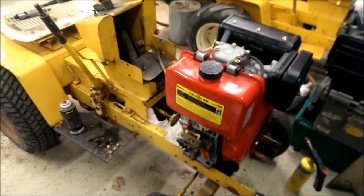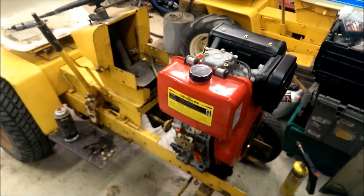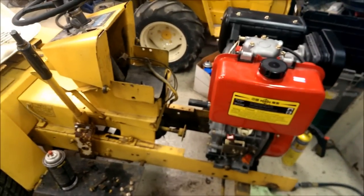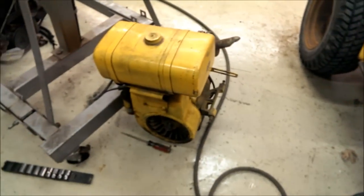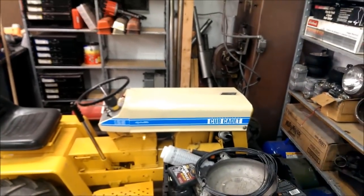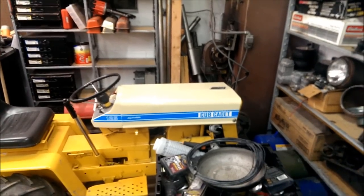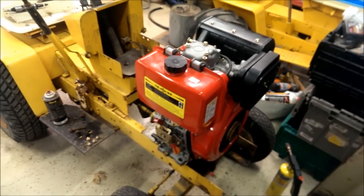A few people were asking: yes, the motor does turn the same direction as a Kohler. It's just strange that it doesn't mount to the logical output shaft — it mounts to the flywheel, same as on the Kohler. Kohler turns standard rotation, same as this motor. I checked on the other Kohler — the starter motor turns that way — so I can verify it without starting the other crappy Kohler motor.